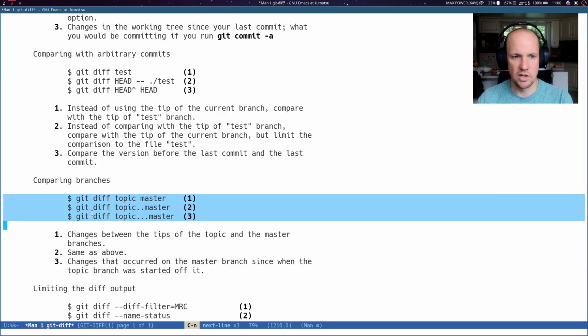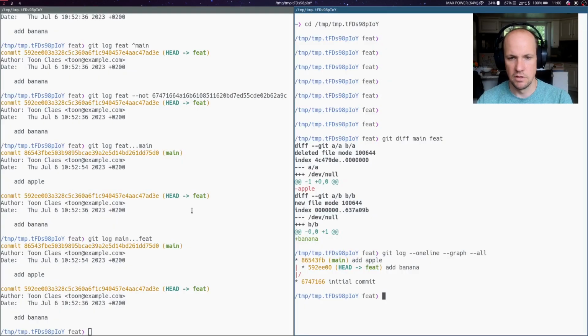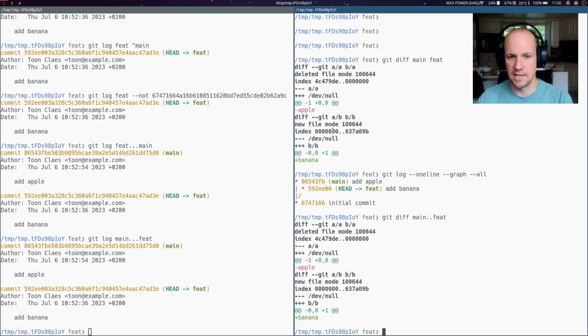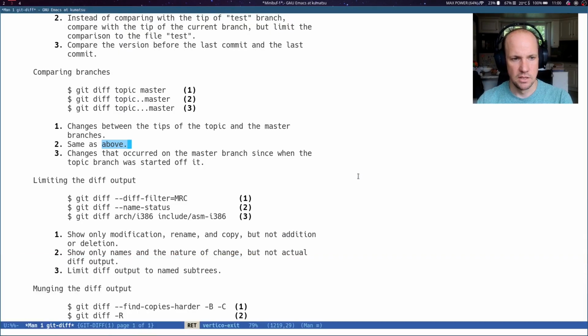As I mentioned in the docs, without dots or using 2 dots is the same. So 2 is the same as above. So if I'm doing this, it shows the exact same diff. For the triple dots, that's also documented here. Triple dots: changes that occurred on master branch since when the topic branch was started off.